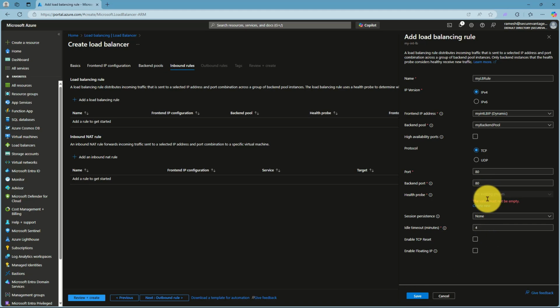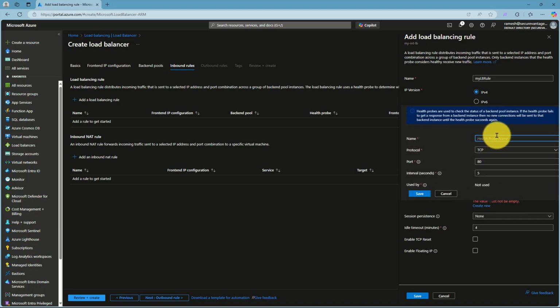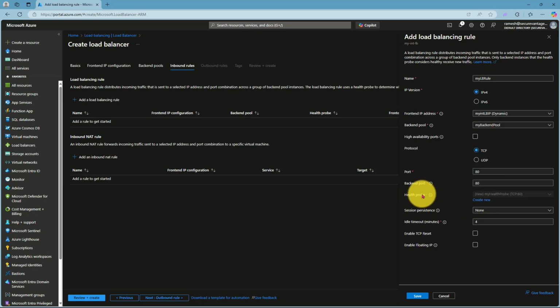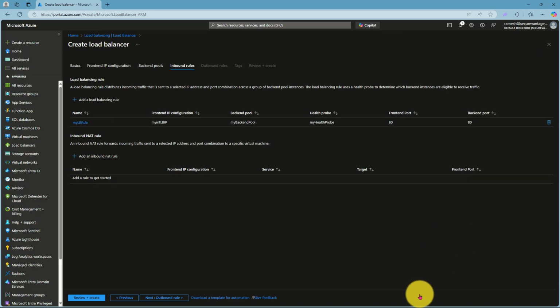Right, health probe value, we haven't created a health probe, we have to create the health probe. Let's go ahead and create the health probe, and we call this one again my health probe, and we just leave something like that as it is. All right, we leave the things because health probes are important. That is what you have to ensure, that without health probe it can't talk to the backend servers.